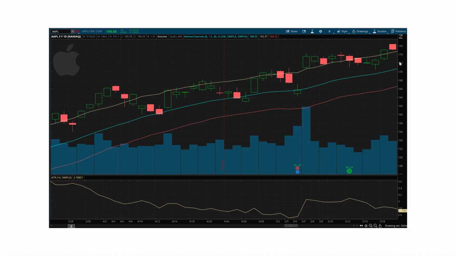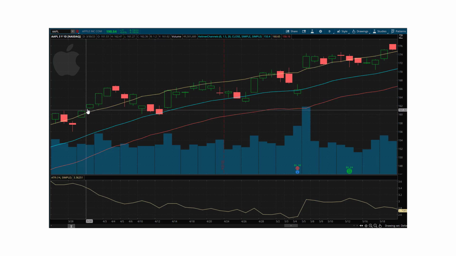So let's start with the entry criteria for the trade. The entry criteria is very simple. If the price bar of any given day goes through the upper Keltner line, then the entry will be at the middle line thereafter. So for example, here you can see the price of Apple went up through this upper line. So at this point, we can just wait for the price to get back to the blue line, and that would be an entry signal for this trading strategy.